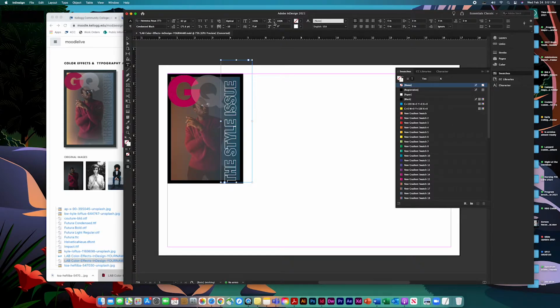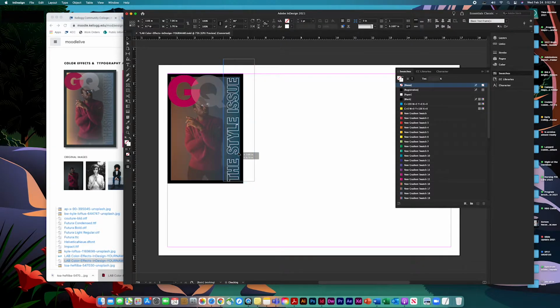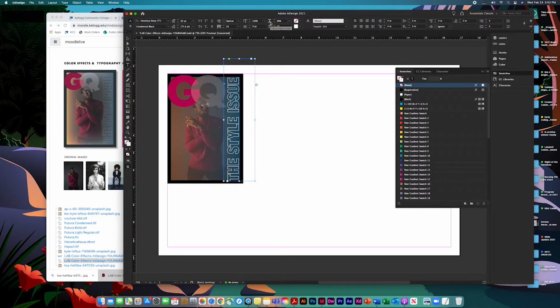In this contextual menu, you also have options for condensing the type more or extending it, making it fatter. It's best just to try to find the condensed font, but if you need to, you can always adjust slightly the width of your type with those controls. What do they call that actually? Horizontal scale. Yes, that's what it is. I love these hover over tooltips so you can see exactly what you're doing. Okay, I'm thinking that looks pretty good.